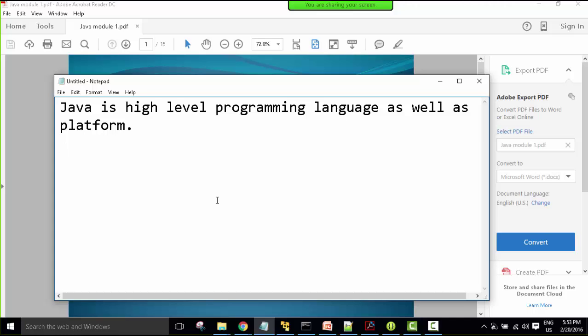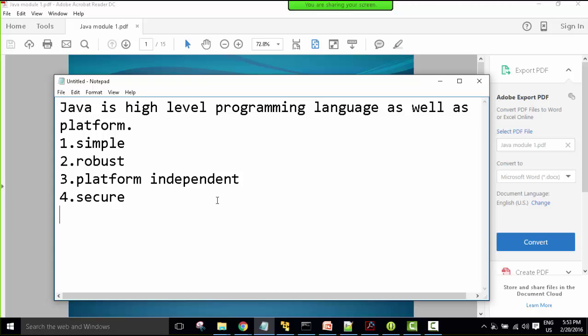It is write once and use many times, which means it can be used anywhere.